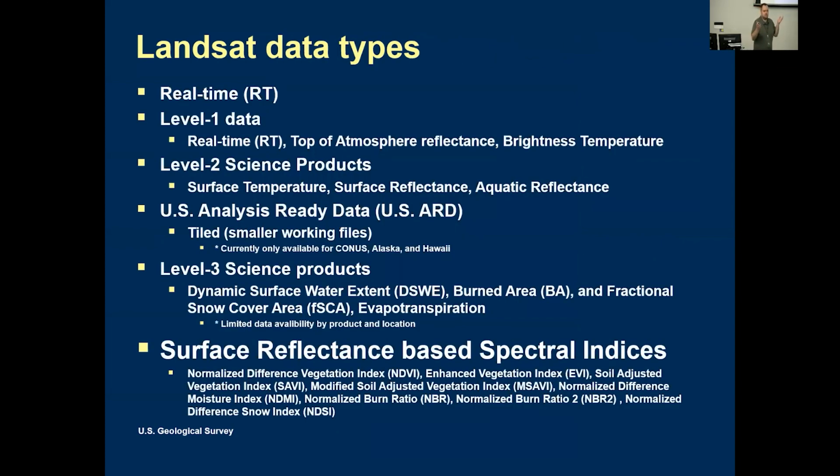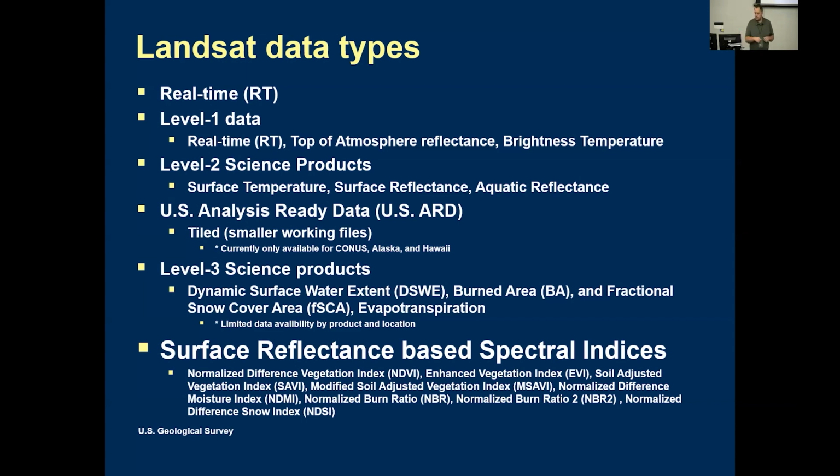So we don't just have heat data, we've got all these different kinds of data. The real time is published basically a couple hours after the acquisition time. And again, at 8 days, you're getting imagery just as fast as you could possibly want it. The level 1 and level 2s, I showed you some of the surface temperature and surface reflectance data. We have our ARD tiled, which is kind of like our level 2s, except it's broken up. So rather than those slanted scenes that are a little hard to work with, it is a vertical scene with a vertical horizontal coordinate system that's a lot easier to digest.